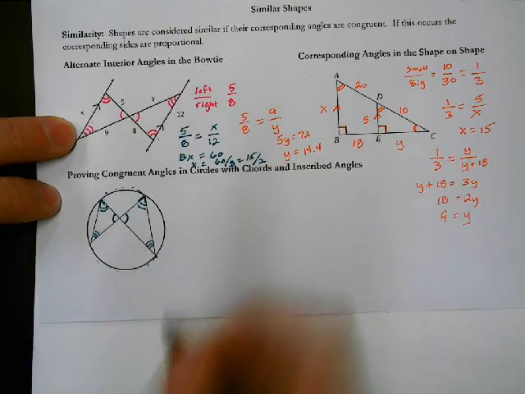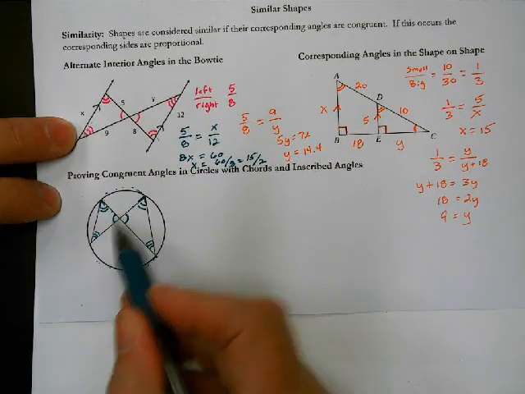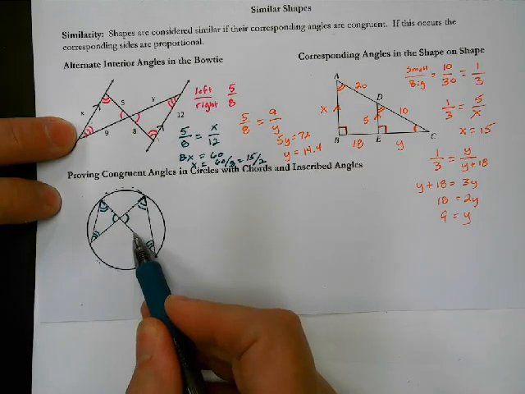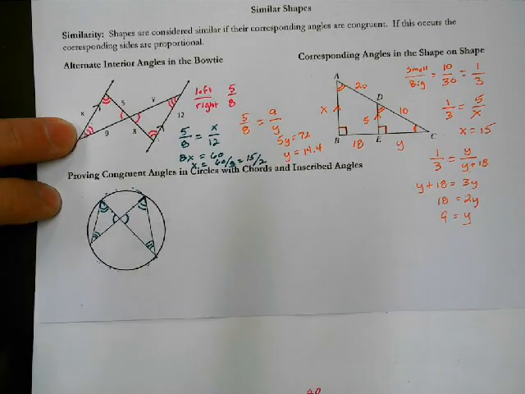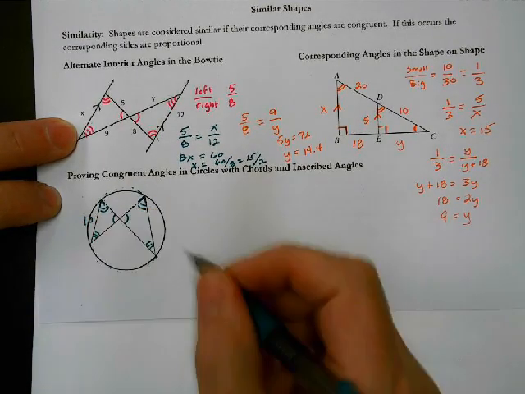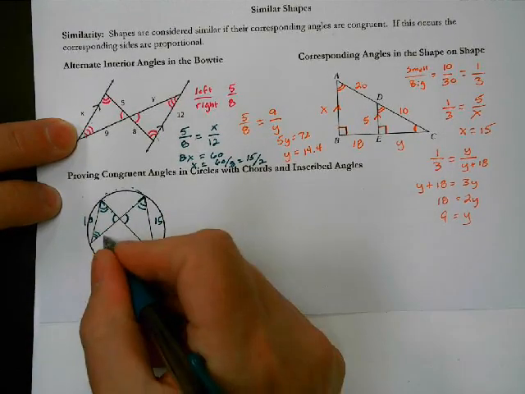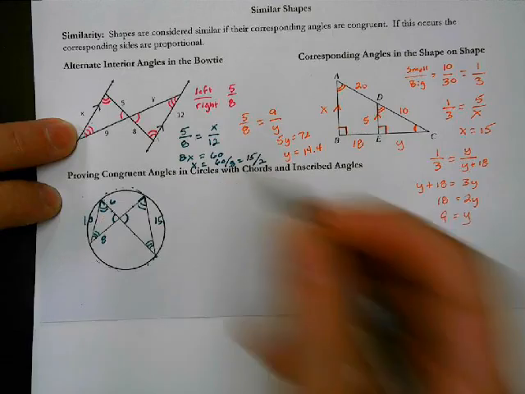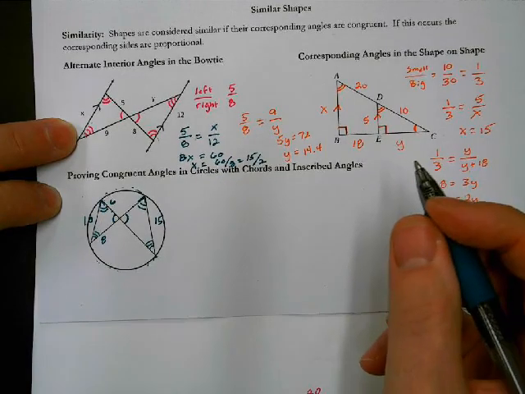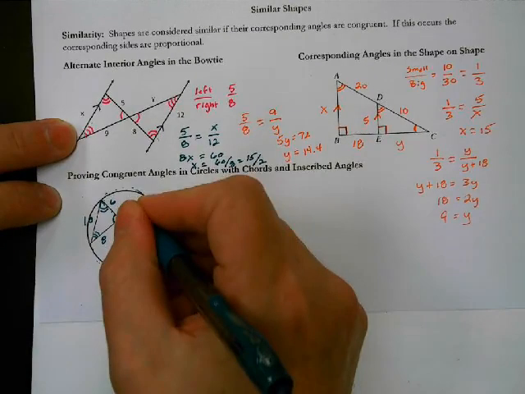So now I can see that this side corresponds to this side, and this side corresponds to that side. Let's give it some numbers and see if we can do some solving here. Let's say that this side is 10 over here, this side's 15, this side is 8, and this side is 6. I made it a right triangle. Didn't mean to do that. And this is x and this is y.